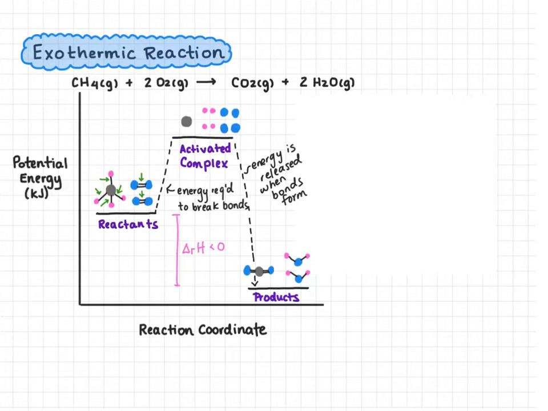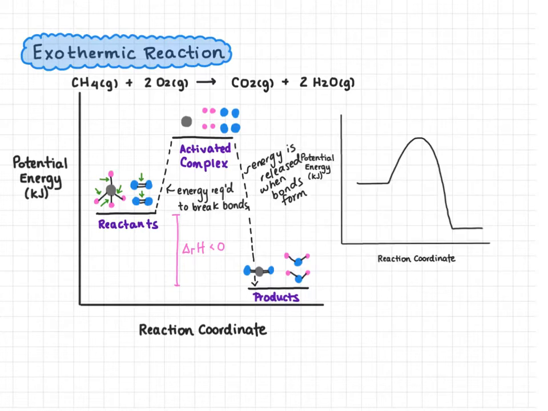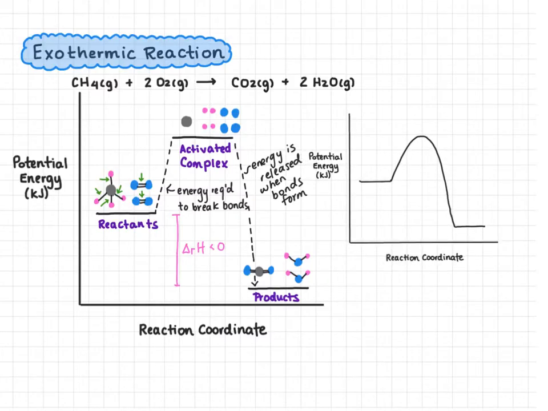We can simplify this diagram as shown on the right here. So on the right, we have our potential energy diagram. In this diagram, we have our reactants on the left and our products on the right. The difference in the potential energy of our reactants and our products is going to be our enthalpy of reaction. We still have our activated complex at the highest energy level, but this time we've just rounded out that curve.